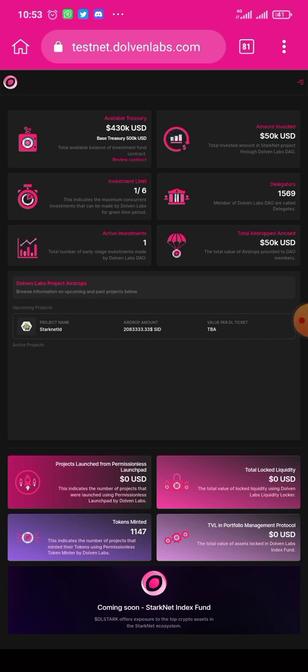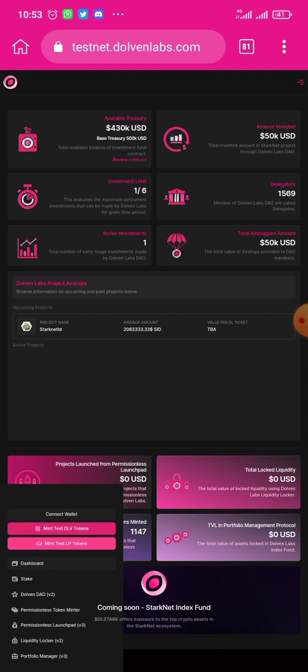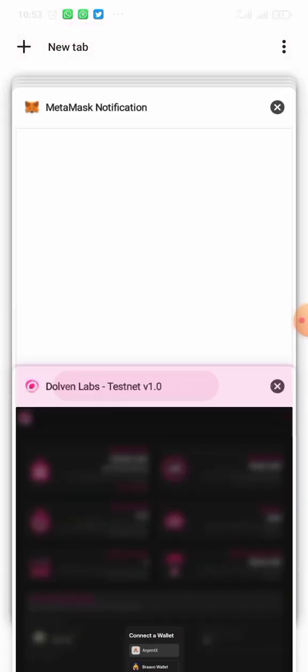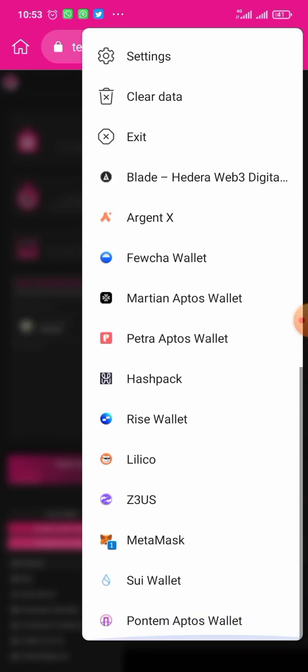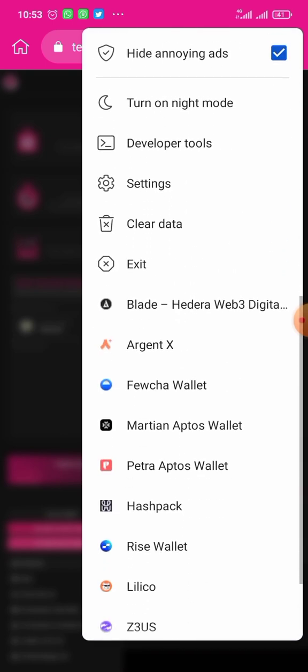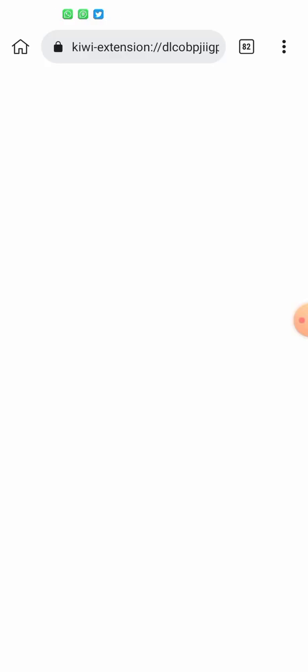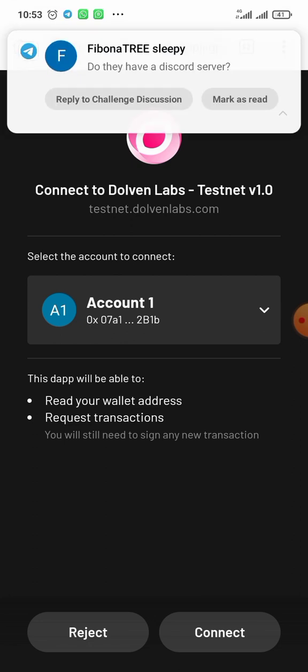So first thing to do here is that if you are new to the website, they are going to ask you to put your email. You can put any of your emails, and then it will take you to, sorry, let us connect this website first. Connect this wallet, use your Starknet, your AgentX. When you click on your AgentX, you can open your AgentX, or you can just click here and then open your AgentX here. Open your AgentX, then click on connect. When you click on connect, you can go back to your Dolven wallet, and finally it will connect. Wait for it a little.